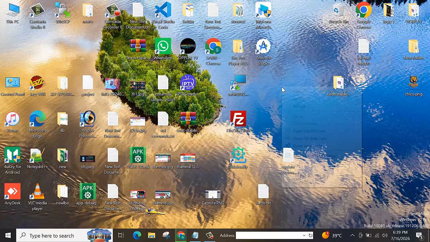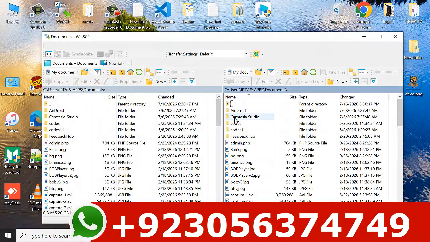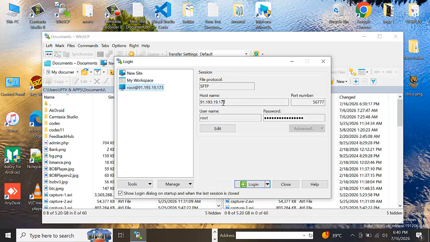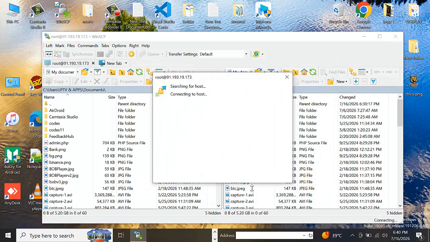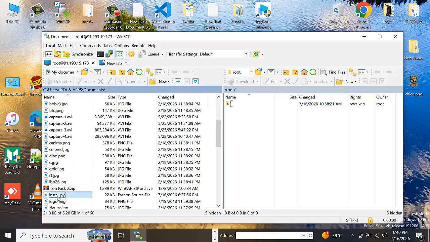After I open WinSCP, I already added the IP address of my VPS, the user and password. So I click this login button, and it successfully logs in to my VPS server.